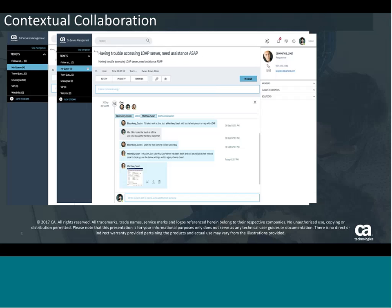The chat log and the file transfers are all internal to analysts. This information is not visible to the end users. So at the end of a chat conversation, if an analyst decides to curate all this information and add that as a solution on the ticket, that's what would ultimately be visible to the user. So we are taking the collaboration among analysts to the next level using the contextual collaboration feature in xFlow.